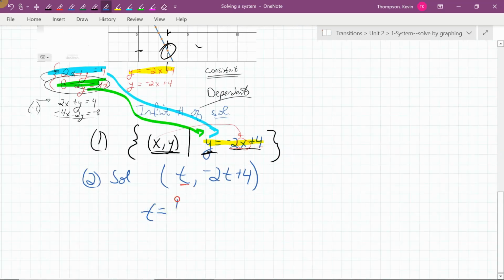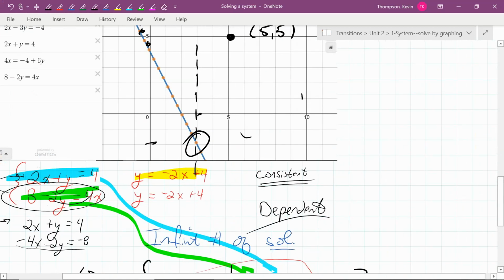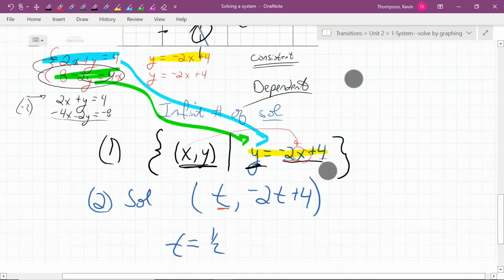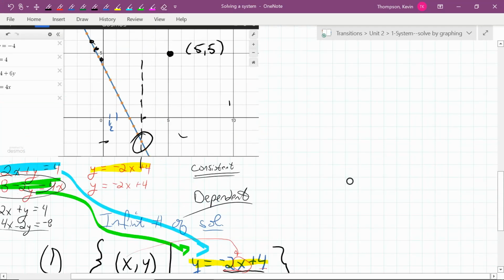So for example, if t is 1/2, that means that when I'm thinking about my x value graphically here, here is the value of 1, so here's a half. If x is a half, how do I figure out what y is? Well, wouldn't I just take the x value and put it on the line, which is really all this is saying. So that is negative 2 times a half, negative 1, plus 4. There's our point. And if we look back at our graph, we can count up, and we get our value here of 3. There's the point.